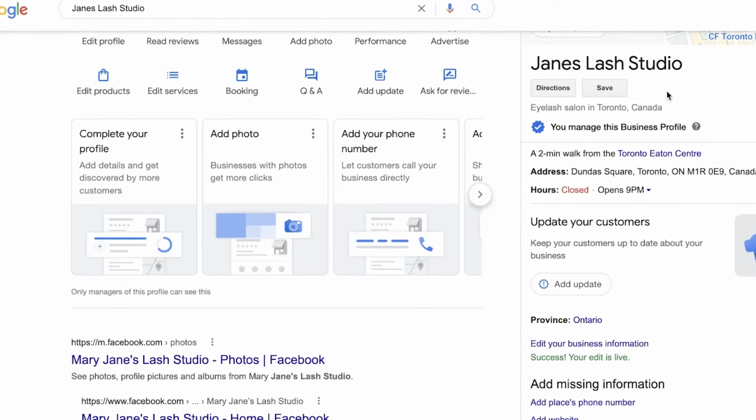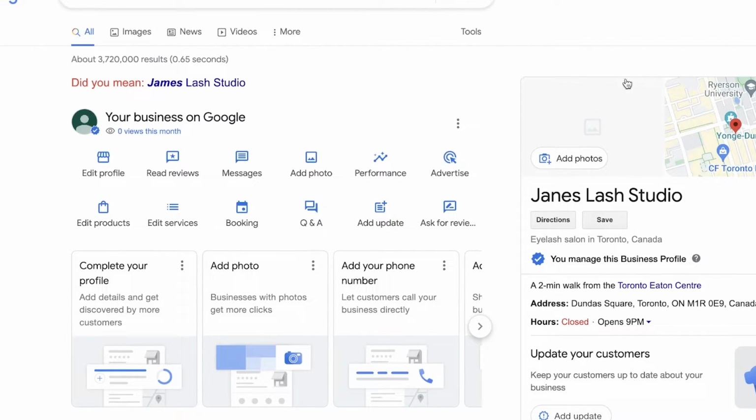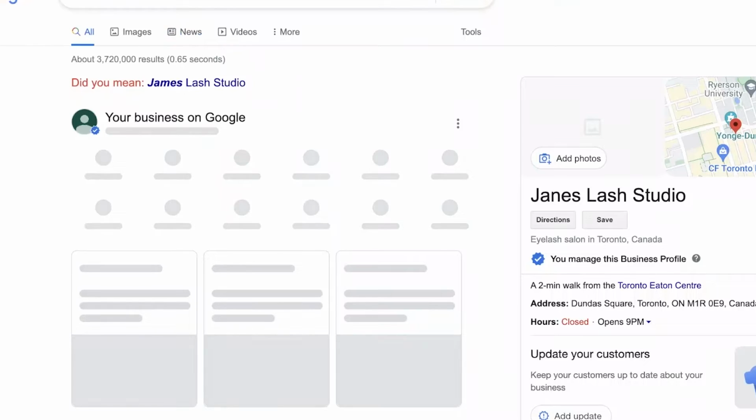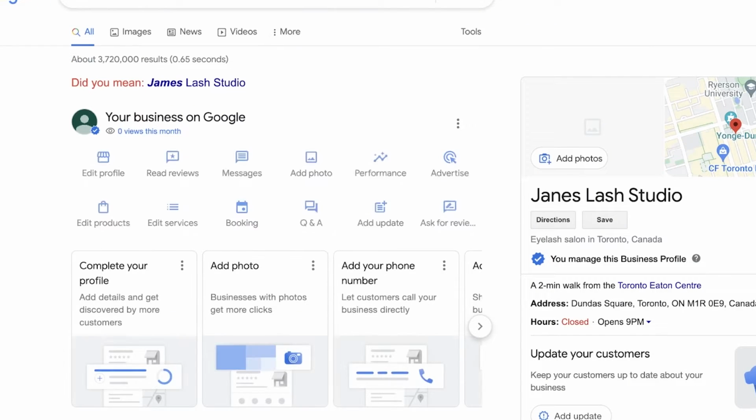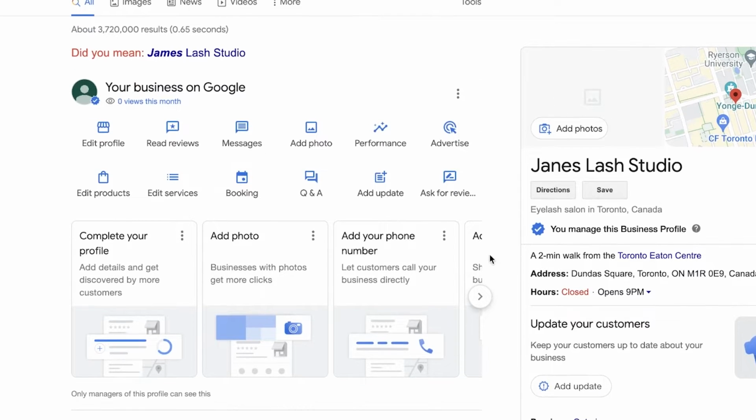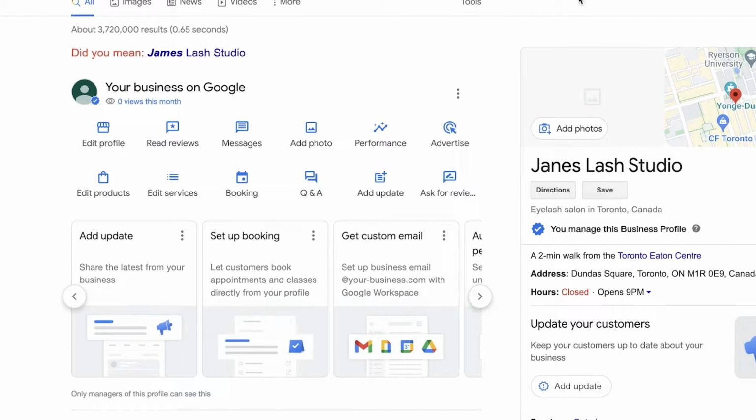Now, to make sure that your business listing is a client magnet, make sure you have attractive photos. Even if you are taking photos on your phone, that's absolutely fine. For your business photos, make sure they are all in landscape version. So don't take them in portrait; tilt your phone and take them in landscape, simply because it looks a lot more professional when people view a business and the photos look very clear and simple. Make sure the camera is not dirty. Make sure the images are not pixelated or of super low quality.